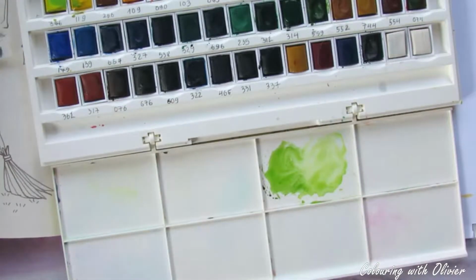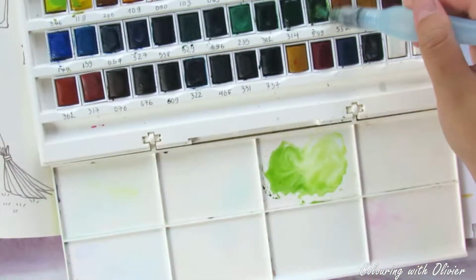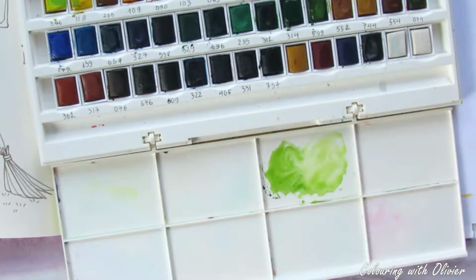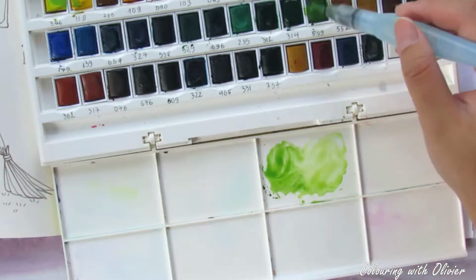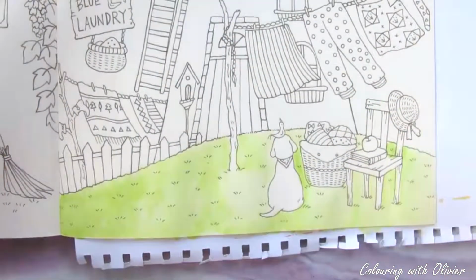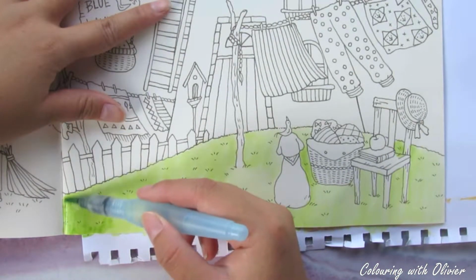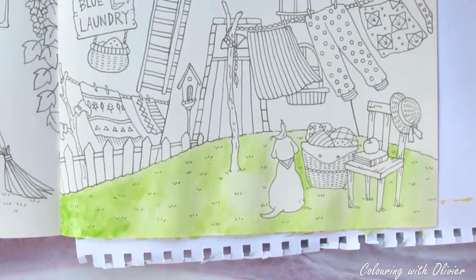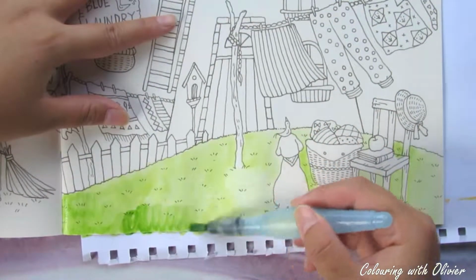So now let's see what I just did with the light color. It's very easy. Now I'm going back in with the 599 again. We use this color quite a bit, and every time I use it, if it's dry, I just reactivate it with a little bit of water. So it's really easy to use. And this time I don't mix anything, and I put less water, so I have a darker tone, and I just use it to darken up the grass a little bit. And as you can see, I just go in and darken up the grass.